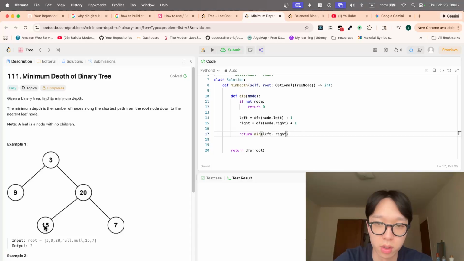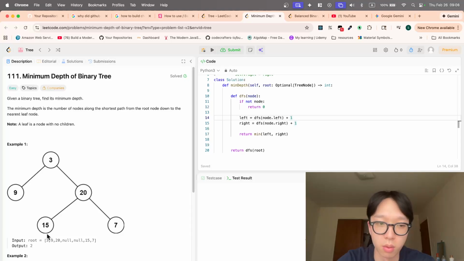We add 1. And then we go right. 0 is returned here. We add 0 or 1. We get the minimum, which is 1. And then that's bumped up again, plus 1 from the left that we called previously.